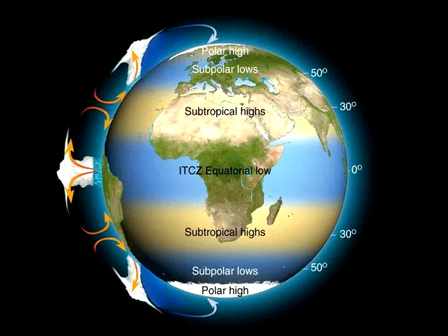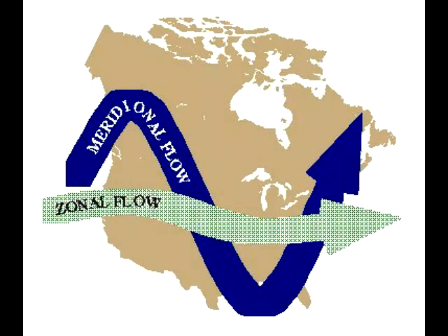In Chapter 5 you learned that wind is the result of pressure differences between high and low pressure. So-called zonal winds blow along the lines of latitude, so generally from east to west or west to east, while meridional winds move along the lines of longitude, so generally from north to south or south to north.